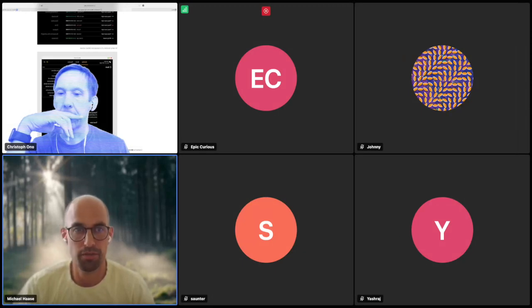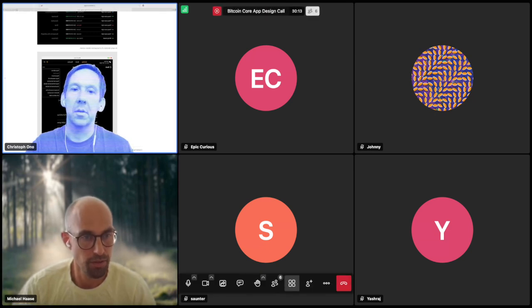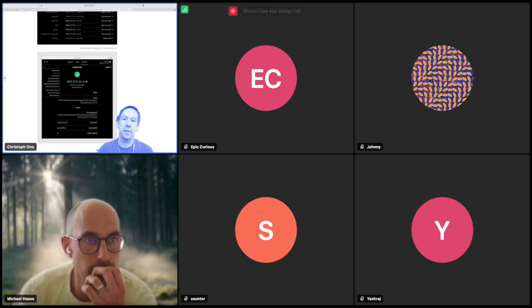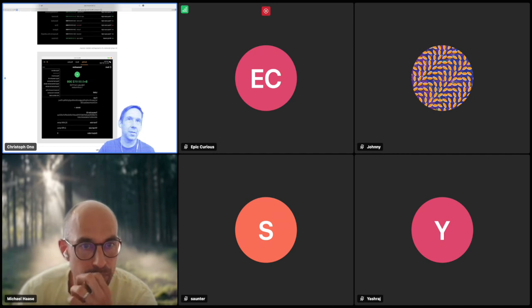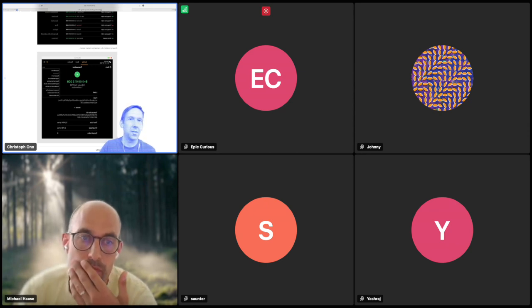Hang on, I'll share my screen. Just one more thing while we're on activities. Here in the transaction screen, I feel like I made this up a long time ago. I don't know if I made it up or if it's from the actual application. We have all these options: copy address, copy label, copy amount, copy transaction ID, copy raw transaction, full transaction details, increase transaction fee, abandon transaction, edit address label. I don't remember if those are actually real things that exist. It'd be great on the technical side to validate if those are realistic.